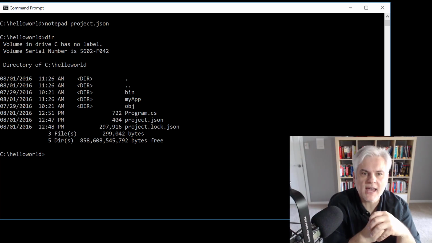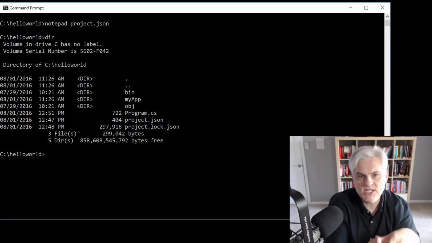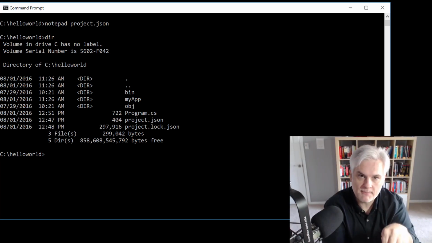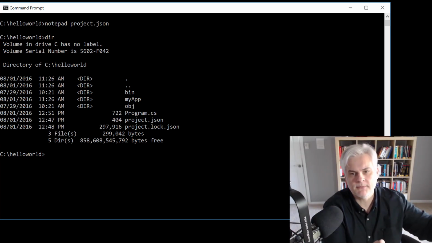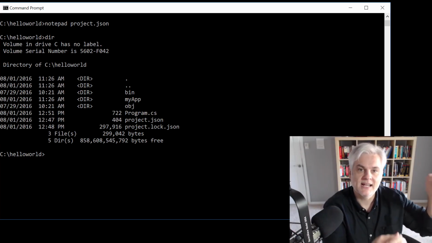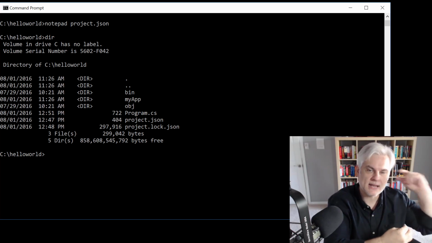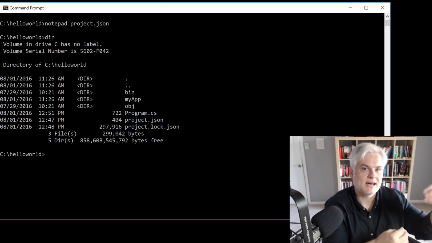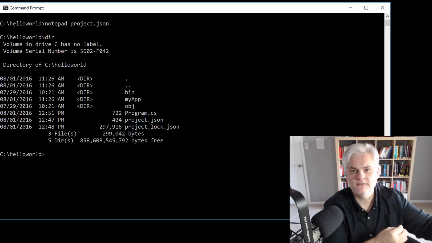In other words, it's going to take a look at the project.json, and it's going to find the correct version of any of the direct dependencies that are mentioned inside of project.json, plus any indirect dependency packages that it relies on. So anything that Newtonsoft.Json relied on, it would add those to a list of indirect dependencies or second level dependencies.